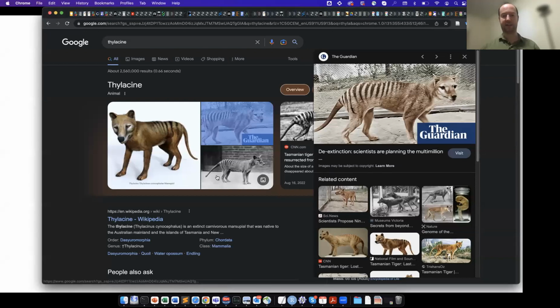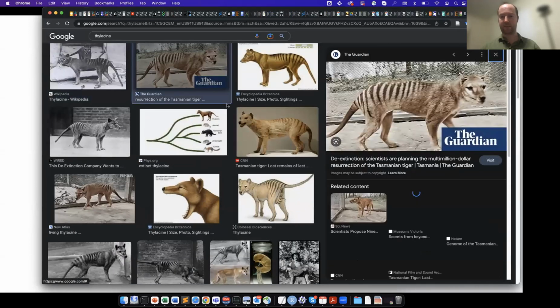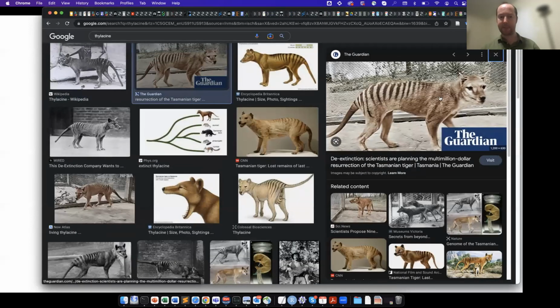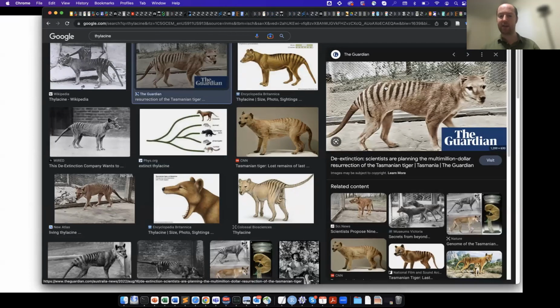I'm going to show a picture of this animal, because it was actually present all the way through until the last 100 or so years. So if you can all see my screen, this is a thylacine. It's a bit like the marsupial answer to a dog. It's related to the Tasmanian devil, and you have this dog-like creature which has these stripes across the back, which are rather startling.